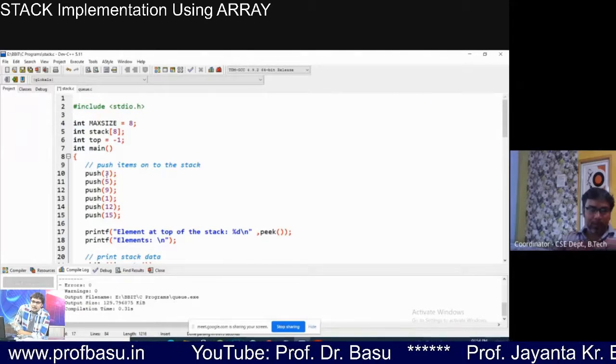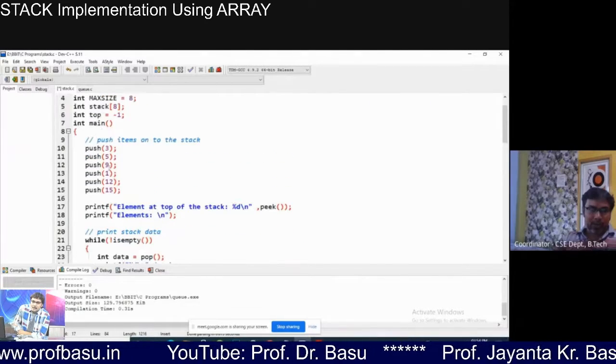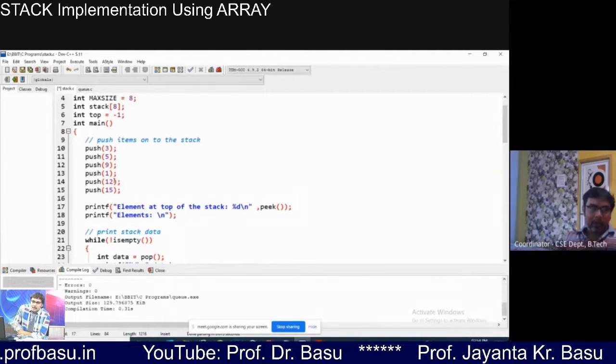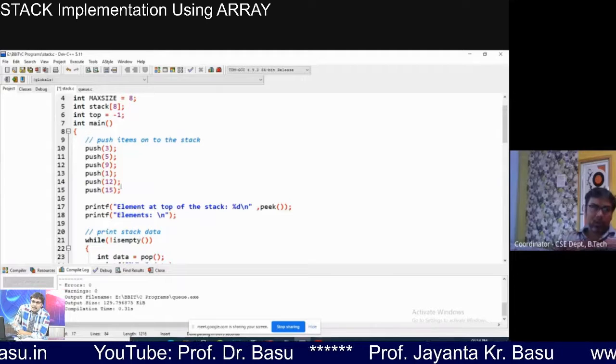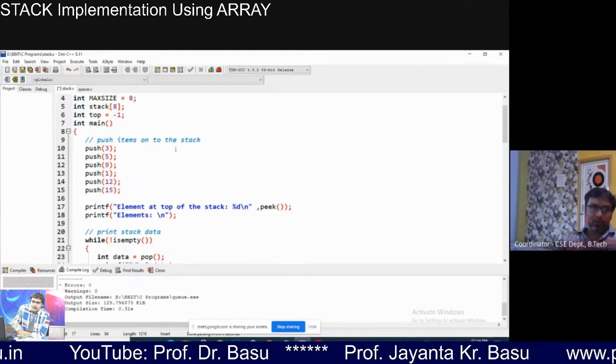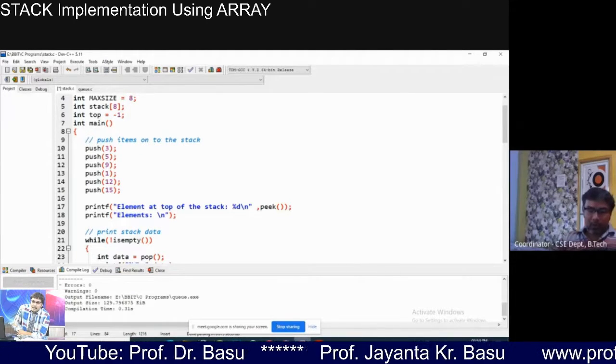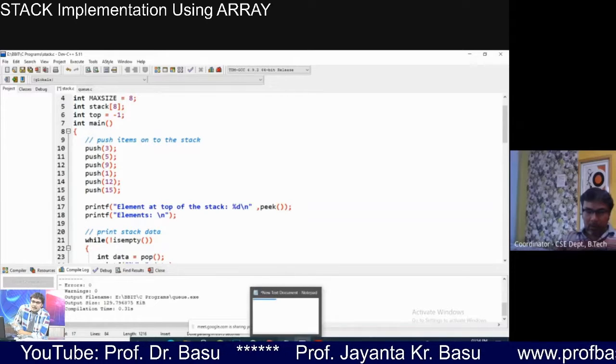Got it? Yes, sir. So each and every time we call these push operations one after another, it is always pushing on top of the other.